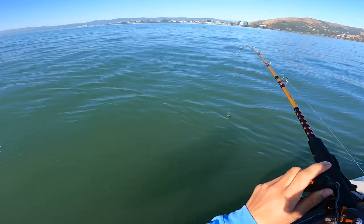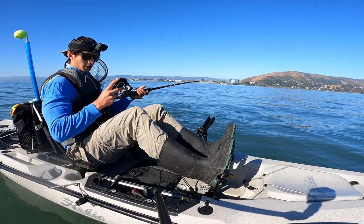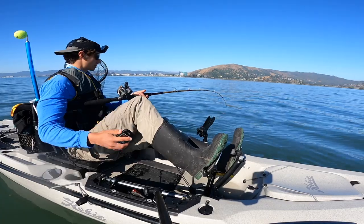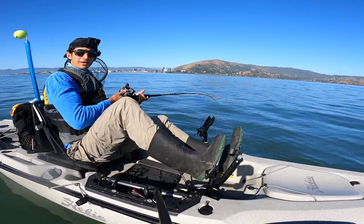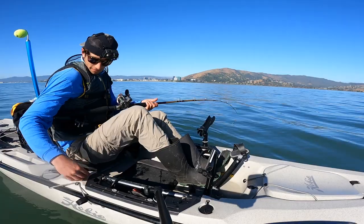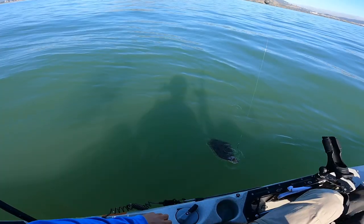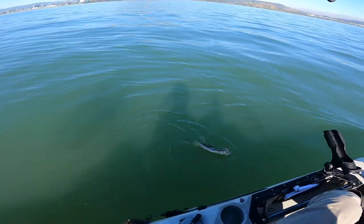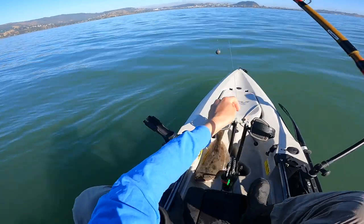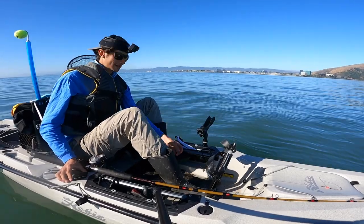Fish on! I think this is a small one because I just hauled him up. Both times — right now I was asking Adam where he caught some squid in his last video. Adam is fishy even when he's not fishing. It's been nothing all day: I watch his video, I hook one, I start sending him a message to ask him something, I hook another. Yeah, this is a little guy.